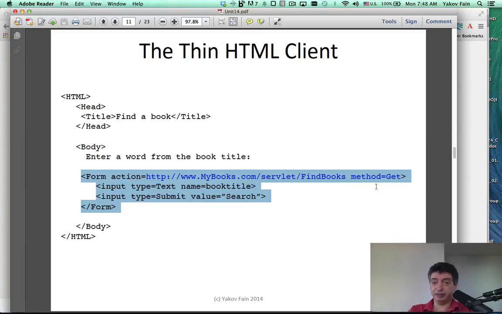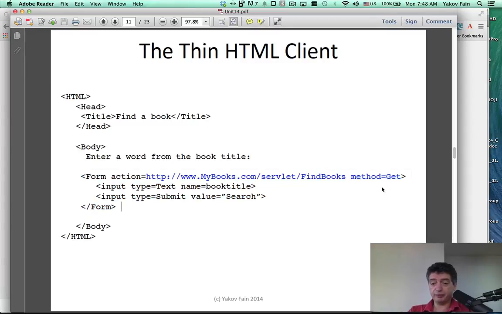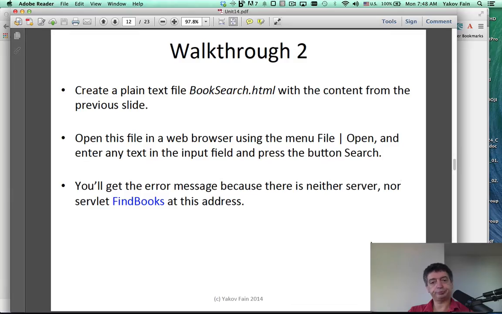Most popular, especially in the web applications that use servlets, are get and post. The web applications that use RESTful services use get, post, put, delete. So anyway, this is how it works. I hit submit, this URL went, and in particular it says I want the browser to use method get to communicate to the server. It's important to remember.